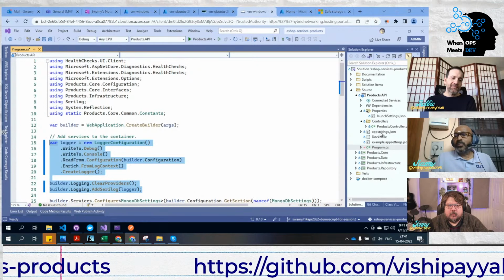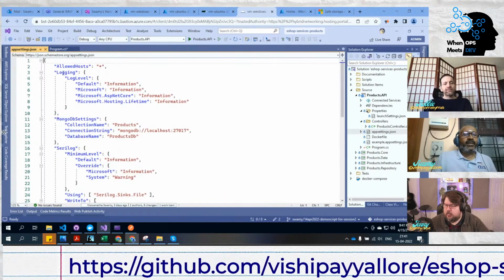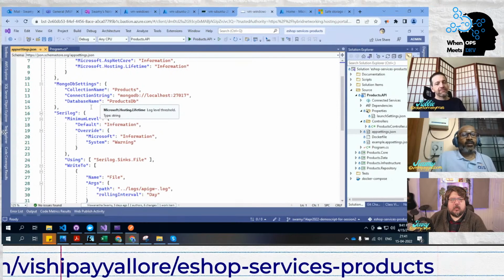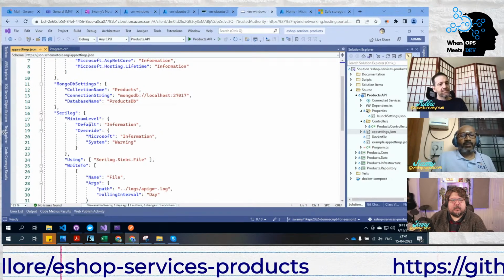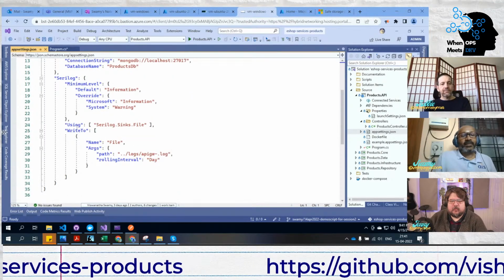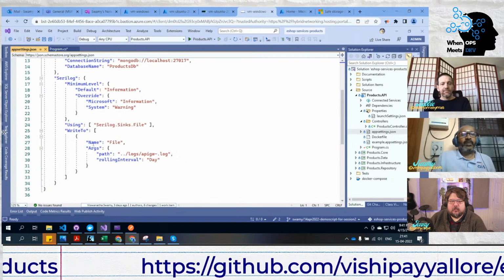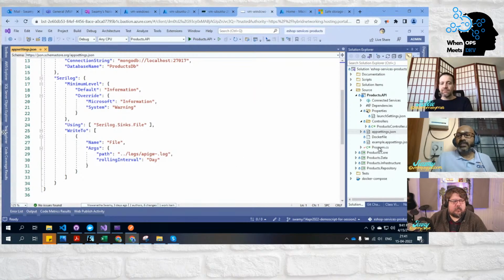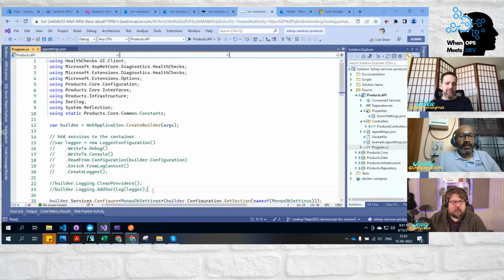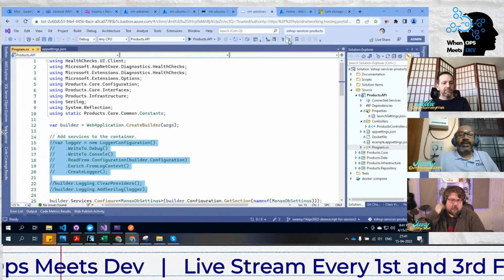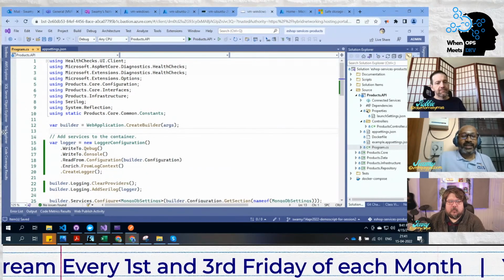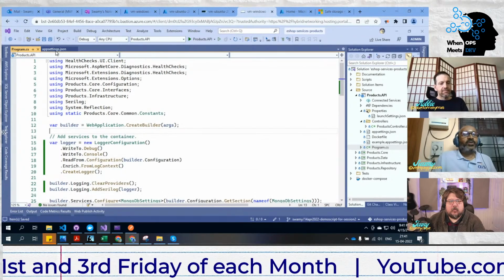So we'll see the configuration, where do you go and configure this? If you come and see this, this is the default logging. Whatever we saw just now is coming from here. And Serilog has the minimum log level; whatever we want to override, we can override here. And using this Serilog sink file, write to file, we wanted to show one small variation: if someone is more of a code guy, they can come in here and write this piece. That's what we wanted to show. So write to debug and write to console, those are the two places we will see.